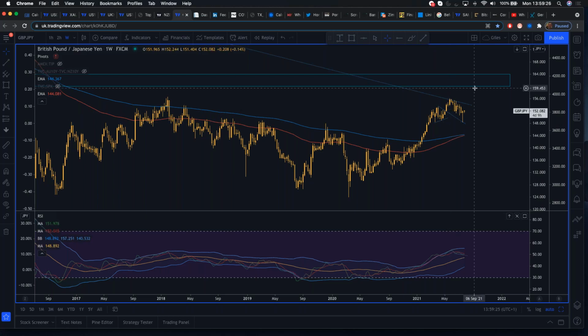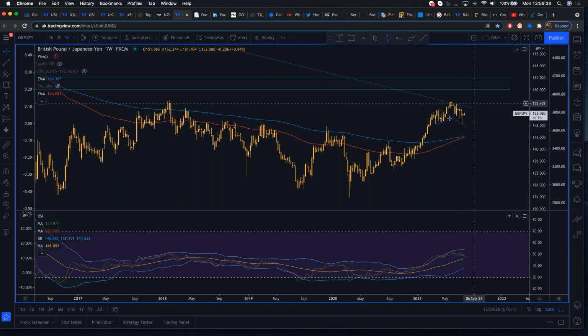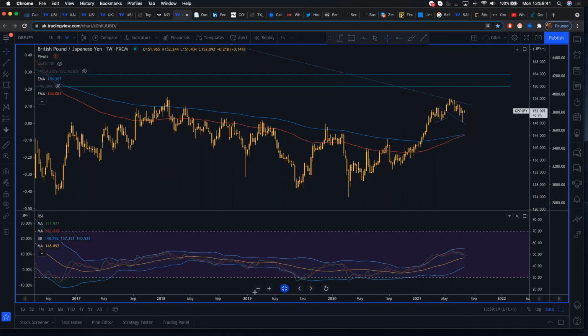But here's the risk. The risk is risk-off trading. So anything risk-off risks this trade. But for now, pound yen, very clear upside bias. That's a great opportunity in terms of the technicals and fundamentals. Just going to make sure the story keeps going.